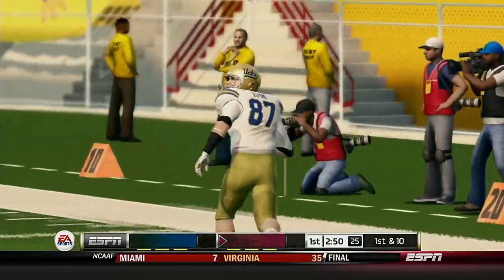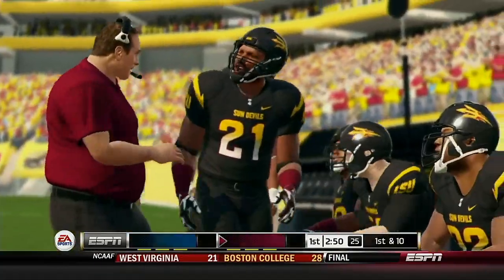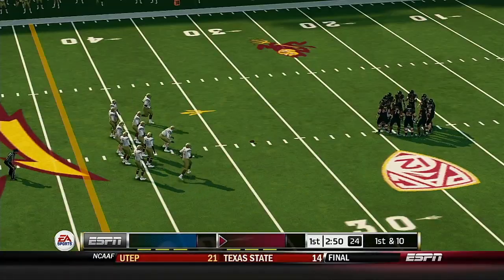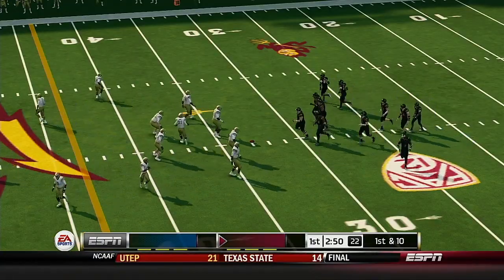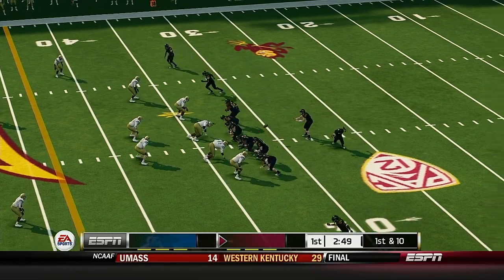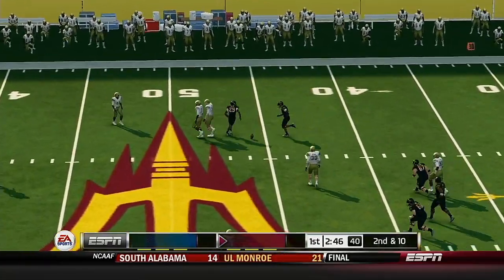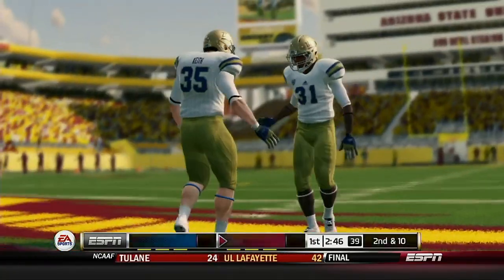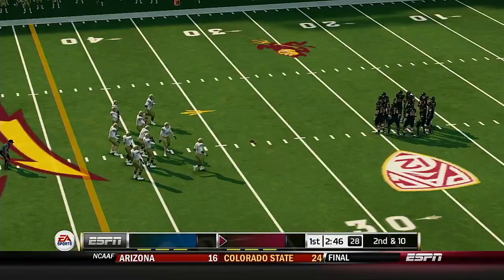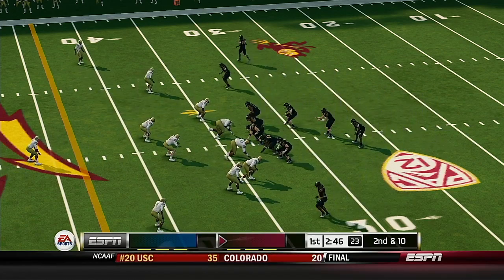Every drive's important in a tie game. I look for both sides to come out with some urgency. Throws quickly, and it's almost intercepted. Boy, a golden opportunity missed by the defense. That was a sure interception, only to be dropped. Second down and 10 to go. Ball on the 33.